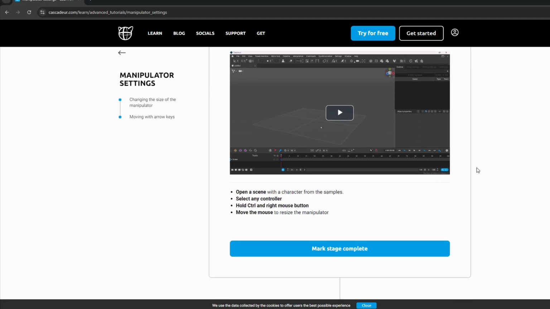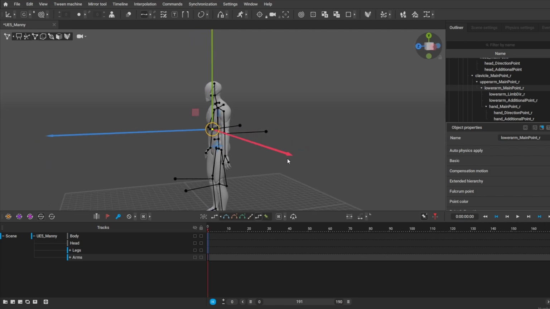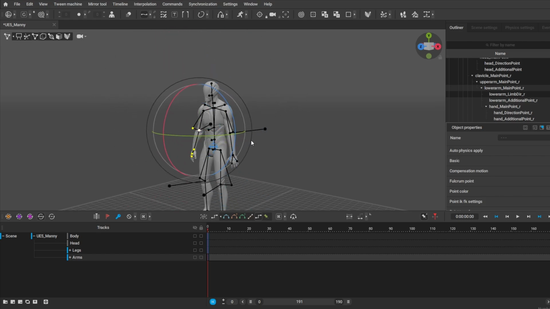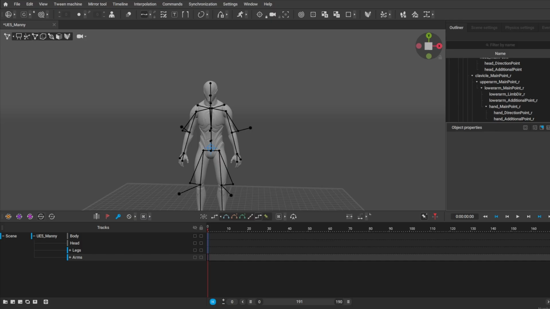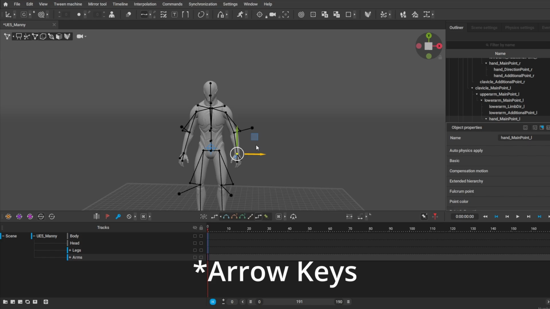Manipulating settings. W to move, and then I press Control and hold right click in, and we can move it. It's just for ease of use. That's quite nice. Like I said, I have not used it before. Control, hold right click in, and then you just move it. You can do it with anyone. That's very interesting. I've never tried this either. They say you can press the keys. Oh, you can. I never use the keys.